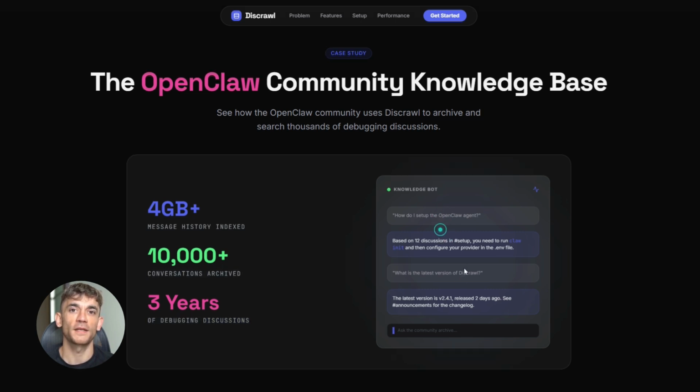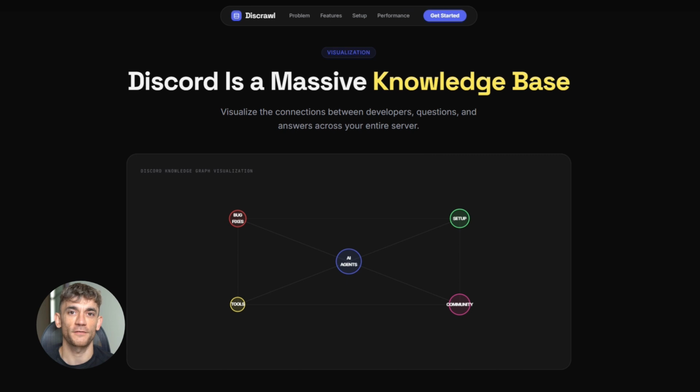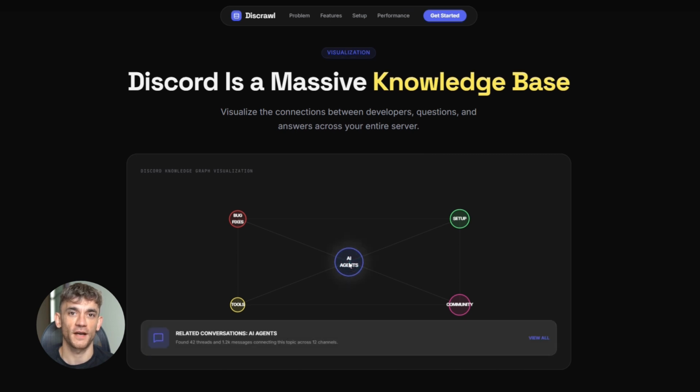And when you combine that with AI agents, it becomes something completely different. Now, your AI can learn from community knowledge. It can search through years of discussions. It can find patterns. It can find solutions. It can find answers that no single person could find on their own. And this is part of a much bigger trend. People are turning all kinds of community platforms into AI readable knowledge bases. Slack conversations are being turned into searchable databases. GitHub issues are being indexed. And now Discord is getting the same treatment. Think about what this means. Every Discord server you are in, every conversation you have ever had, every solution that was ever posted, all of it could become searchable, queryable, useful.